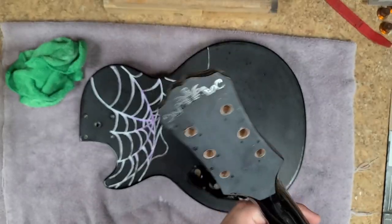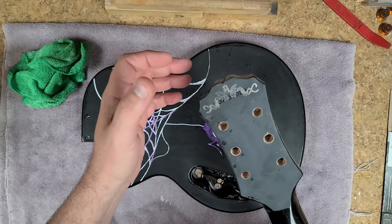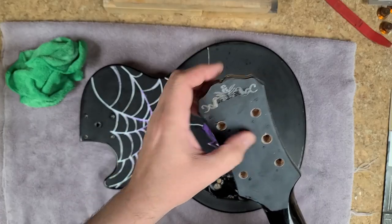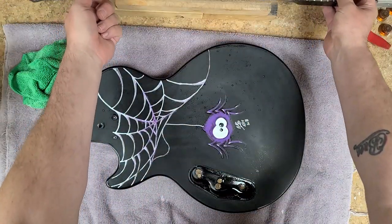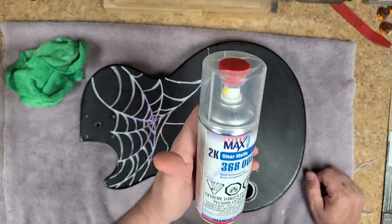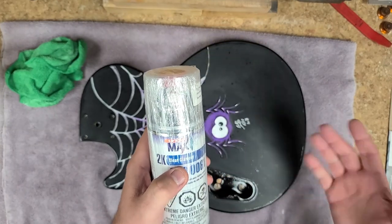Now the back of the headstock, I'm going to take my logo off of here — I stuck it over the serial number, which I shouldn't have. I'm going to take that off and touch up the rest. These little holes that were over here are all filled and you don't even feel them, they're nice and flat. So what I'm going to do with the neck instead of doing the back in a gloss finish, I'm going to use the Spray Max 2K clear matte finish on the back of the neck instead of using the 2K Glamour clear that I've been using on everything else for a high gloss finish.